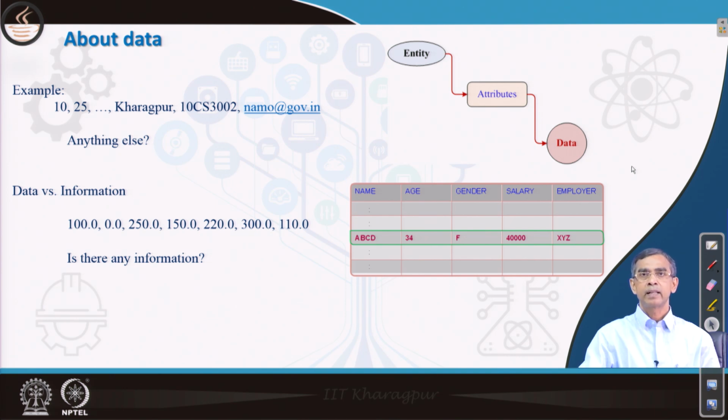Sometimes there is a set of data belonging to the same category. For example, as we see here, we have listed a few data, those are floating point numbers: 100, 250, 150, 220, 300, 110.